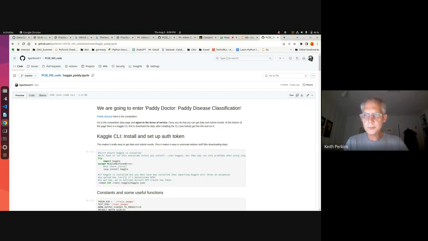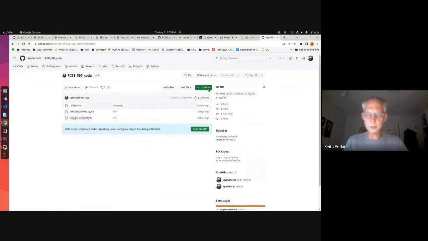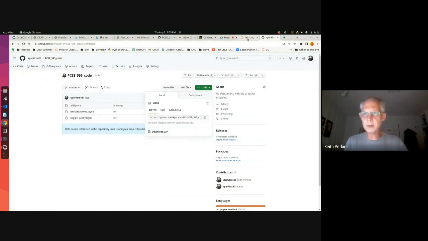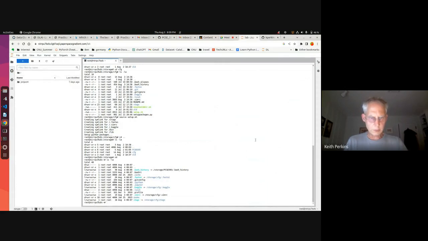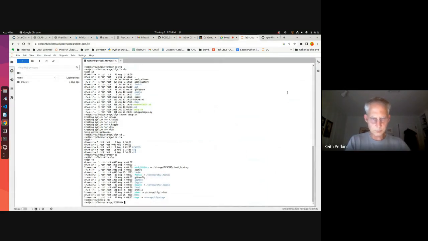All right. So let me pull that. I'm going to find this repo. I'm going to clone this, and I'm going to go to my Paperspace instance here. And actually, I want to clone this in my notebooks folder.